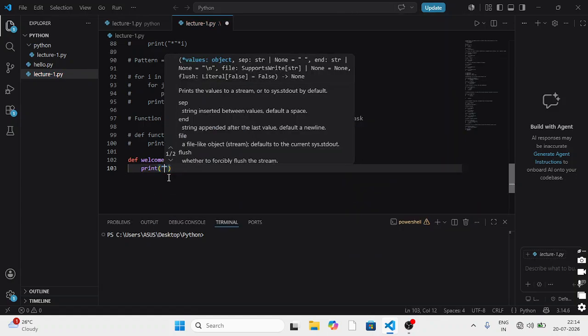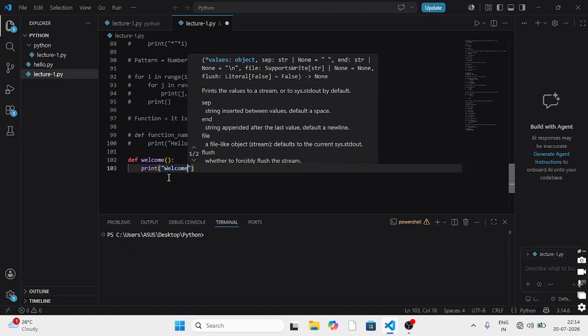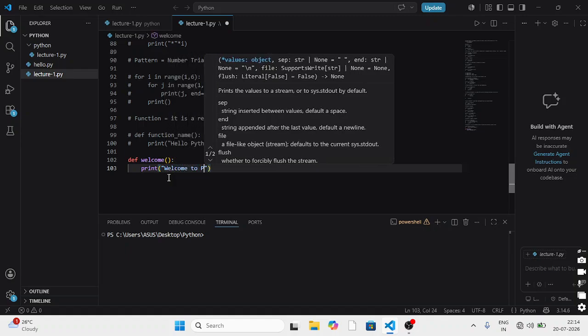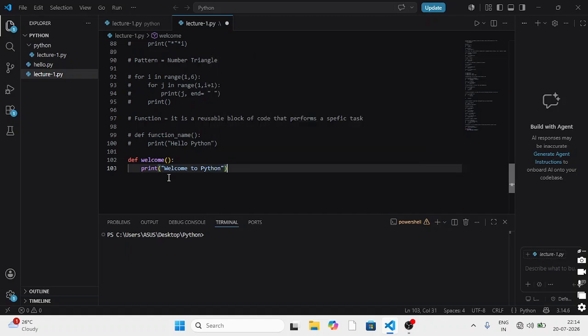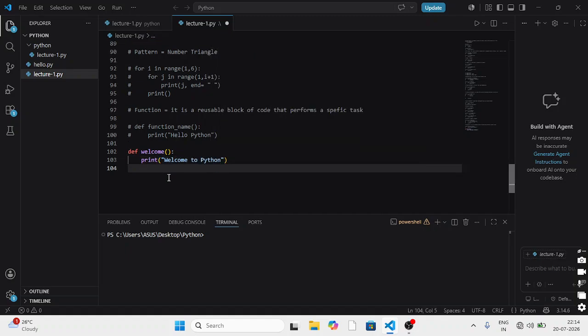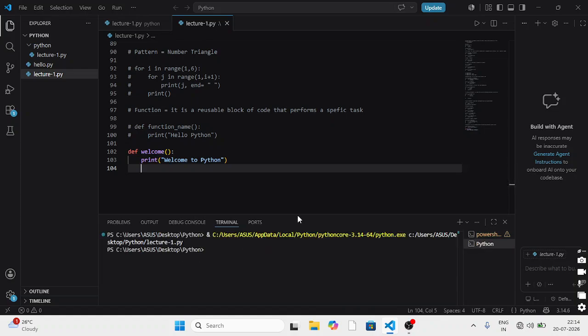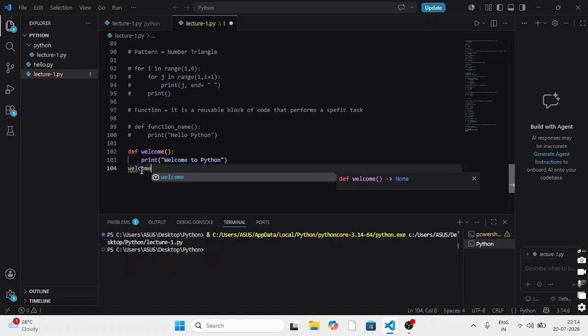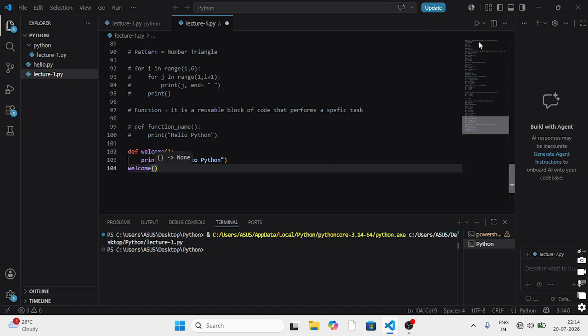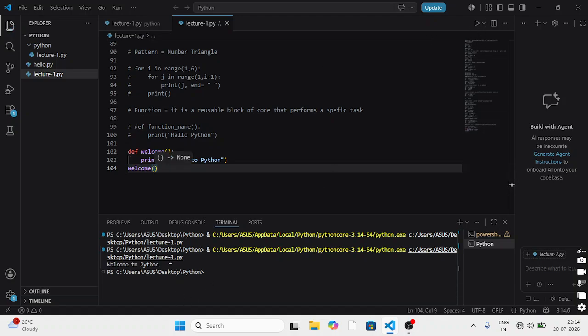Now, as you see, welcome to Python is printed.